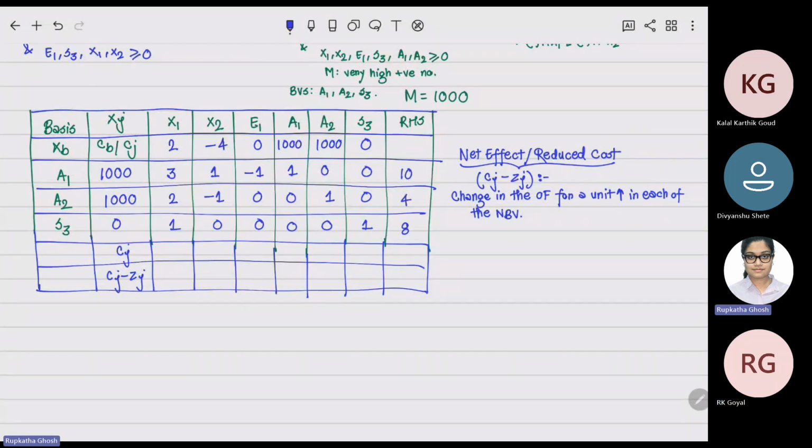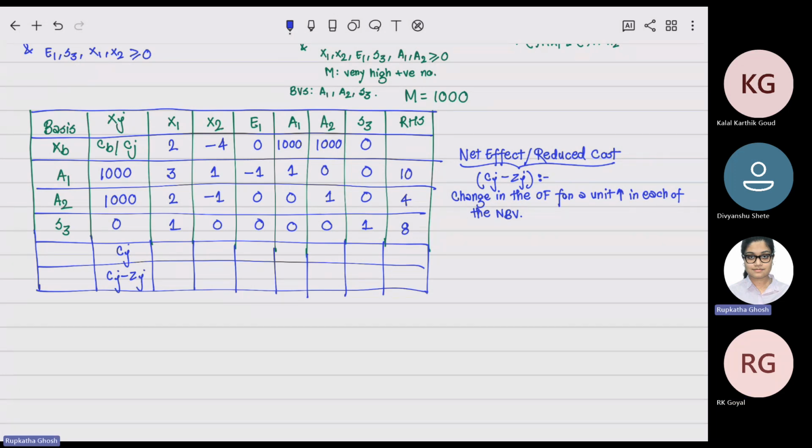Actually, this point is not clear, when you said that the only way is to increase the value of the non-basic variable. Right, because currently your basic variables are not contributing anything. So your goal would be that out of these existing non-basic variables, something has to enter the basis. And for something to enter the basis, you are basically increasing its value. Yes. Okay, so that is why I said the only way to currently bring a change in your basic feasible solution is to increase the value of a non-basic variable.